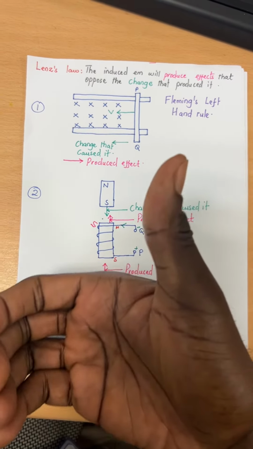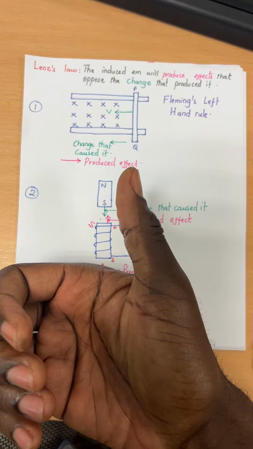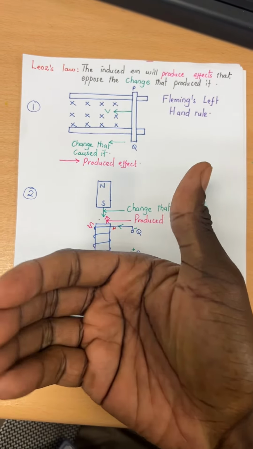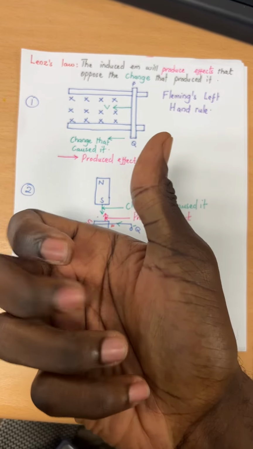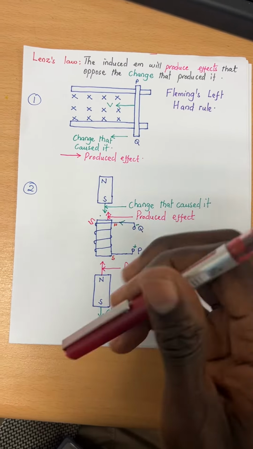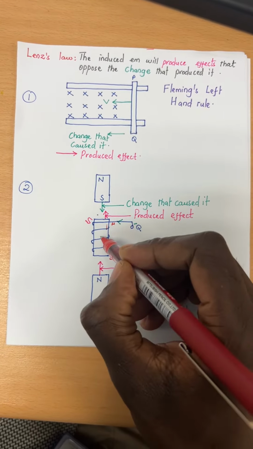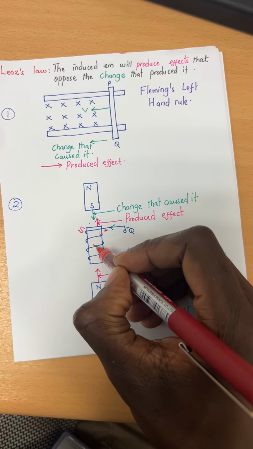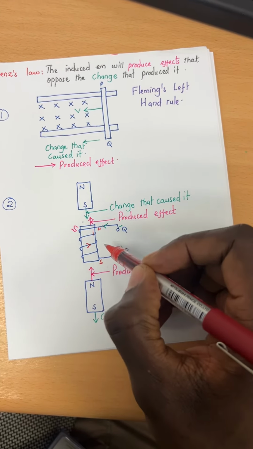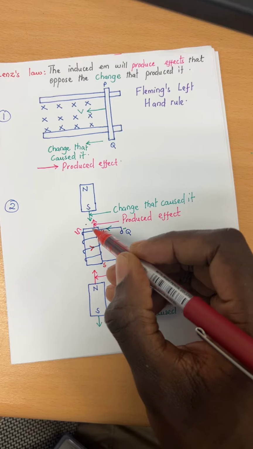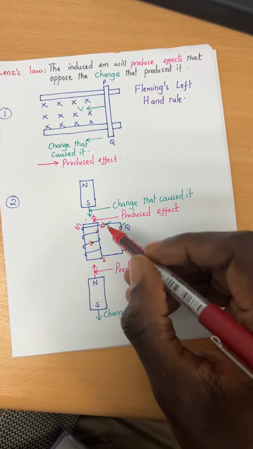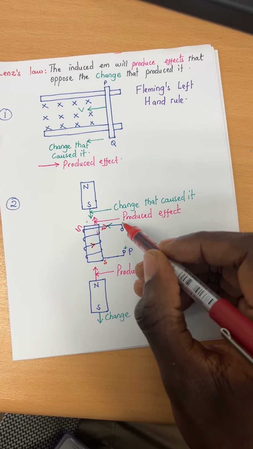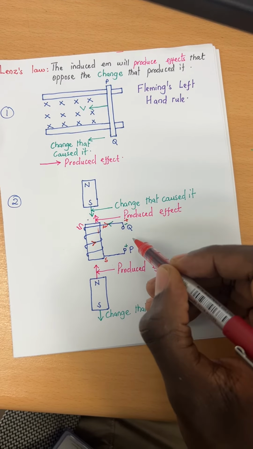Then if we hold this in our right hand so that the thumb points towards the north, then the current or the induced EMF will be facing in this direction here. So this will be the direction in which it will be facing. If that is the case, then it is going like this, like this, like this. So it is facing here. If that is the case, then this one here becomes positive and this one here becomes negative.